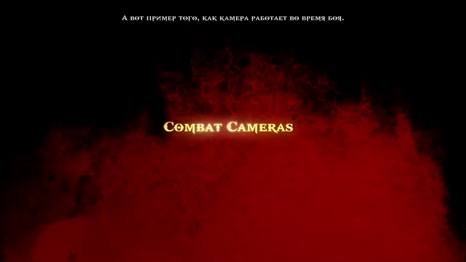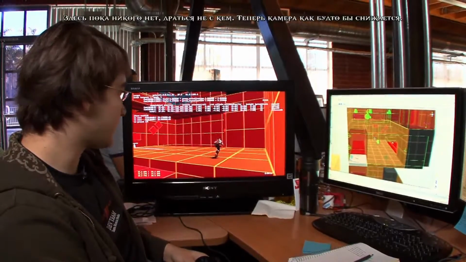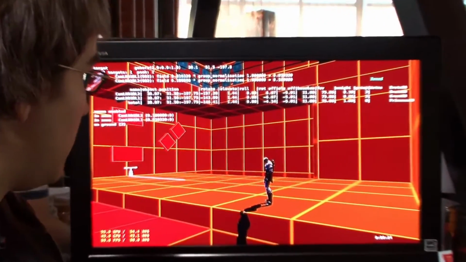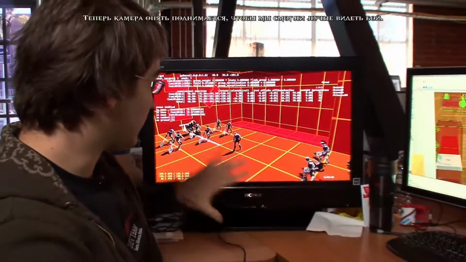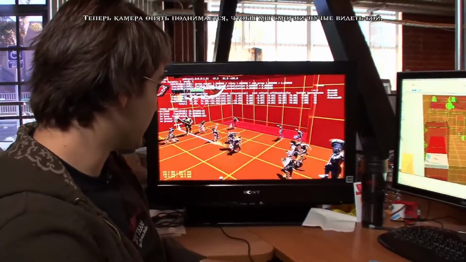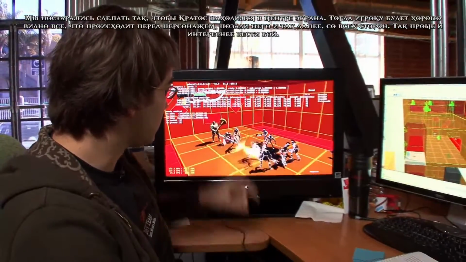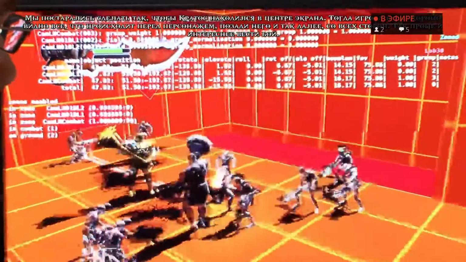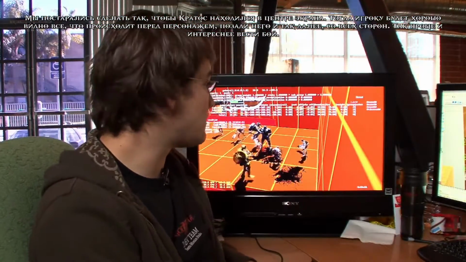This is a perfect example of combat cameras right here. Here we're in a room, there's nobody to fight yet, and you can see we're taking a lower angle. As we come here, we'll trigger the spawning of a bunch of guys, and the camera is going to lift up so we can show more of the action. In the framing, we're going to fit Kratos more towards the middle so you can see what's happening in front of him and behind him. We try to give you the best view possible for all the different combat actions you're going to be taking.